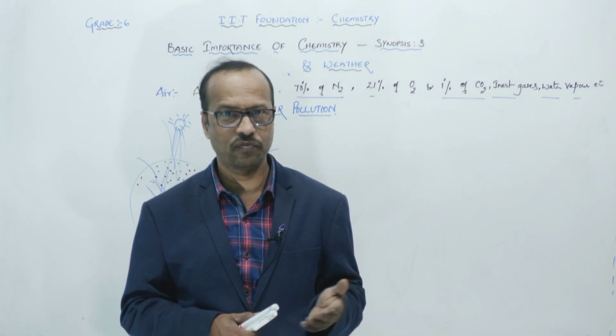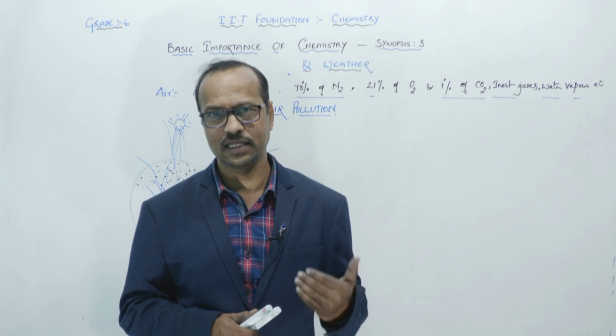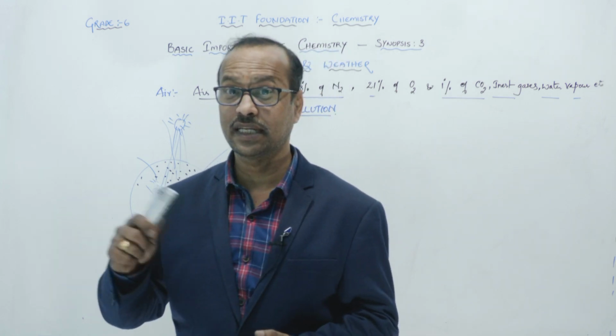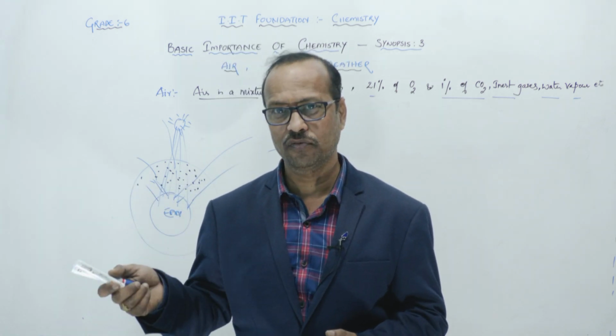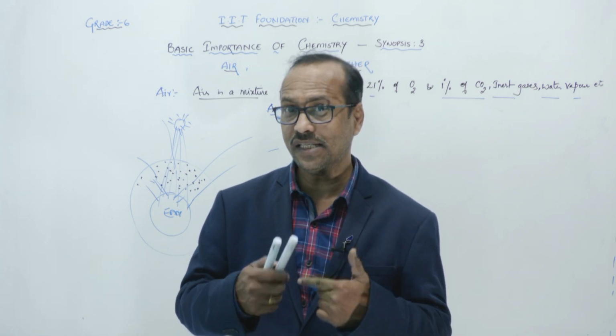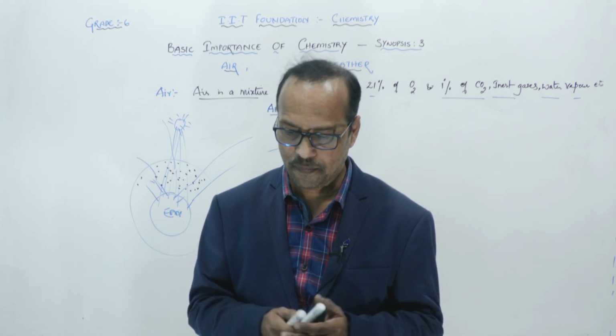For example, today in the morning, when I saw the news, the minimum temperature was 18 or 19 degrees in Hyderabad, and it reaches 37 or 38 in the afternoon. Means what? The temperature is changing. So the change in the temperature, the change in the atmosphere, is called weather.